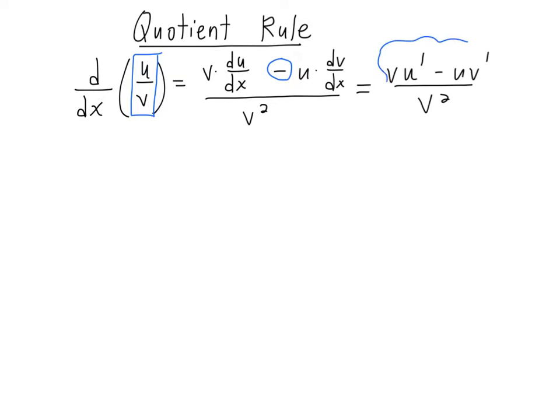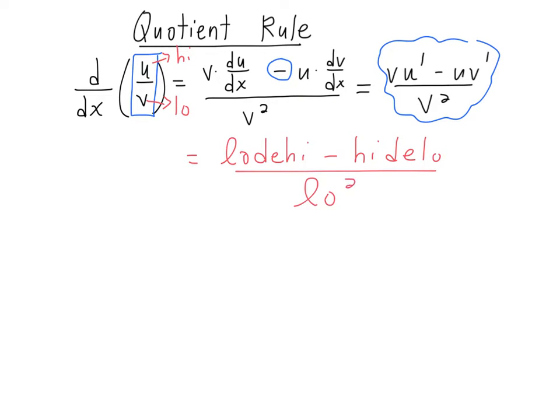Here's another way of thinking about it. You may recall from last year that if we think of this u function as what is up high and this v function as what is down low, the derivative here can be summed up using the phrase low d high minus high d low all over low squared. So the idea is the low piece means start with what's down low. D high means the derivative of what's up high. So that's that second piece. Minus, and then we have high d low. So start with what's up high, and then the derivative of what's down low, all over low squared.